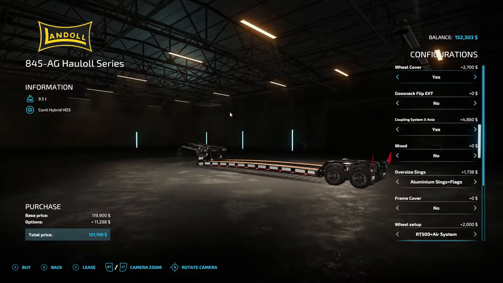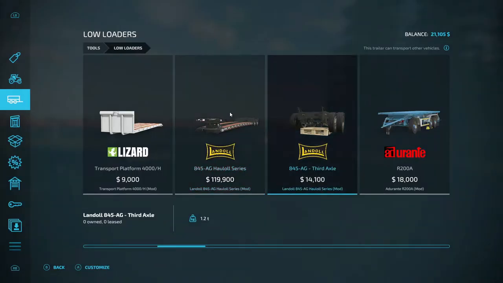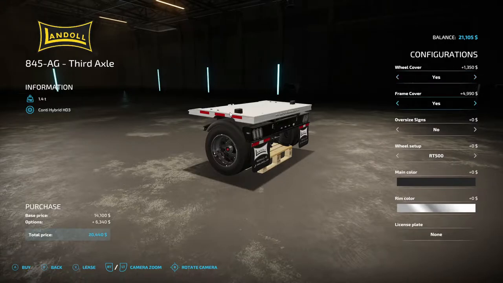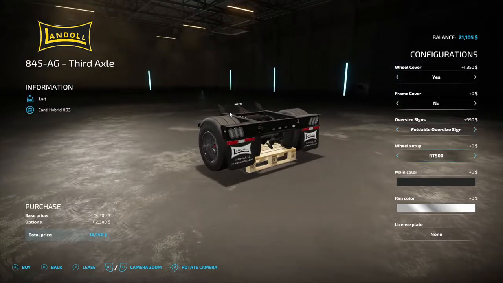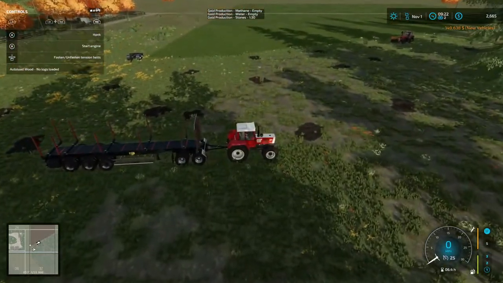Hopefully. We're going to buy it, because we're going to be hauling this thing from place to place. And we're going to get this. Well cover. Yes. Frame color. Cover. No. Oversized sign. Flags. Foldable oversized sign. Yep. We're going to go with this with the air system. Everything else that should match, we're going to buy. All right. That takes us down to 2,000. Oh, lordy. All right. We are going to start.